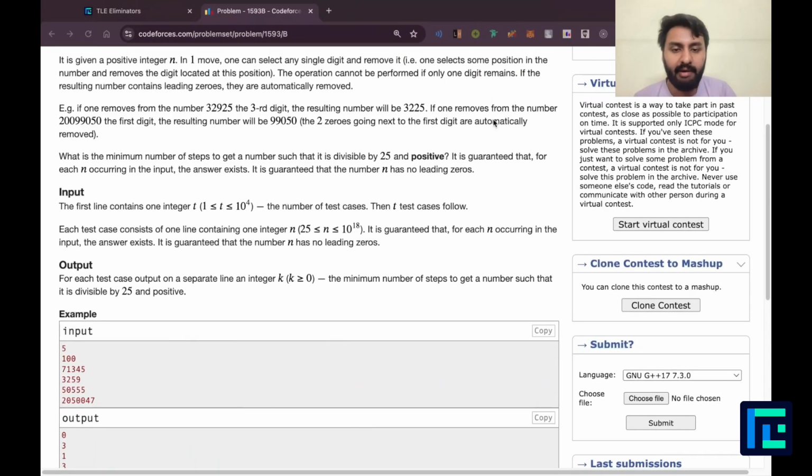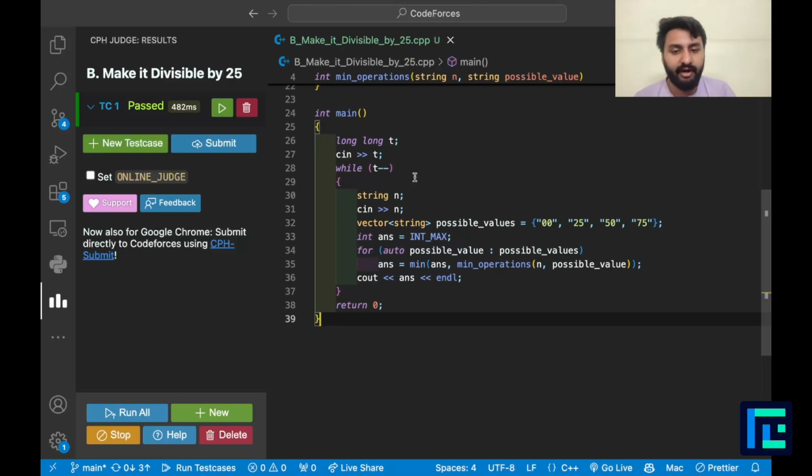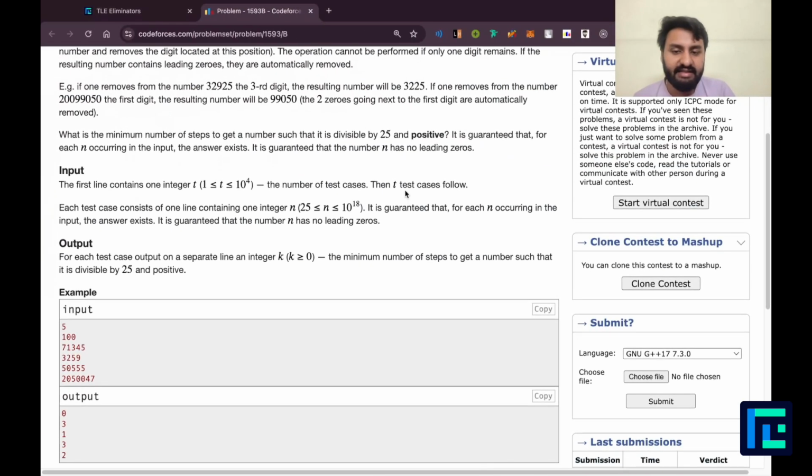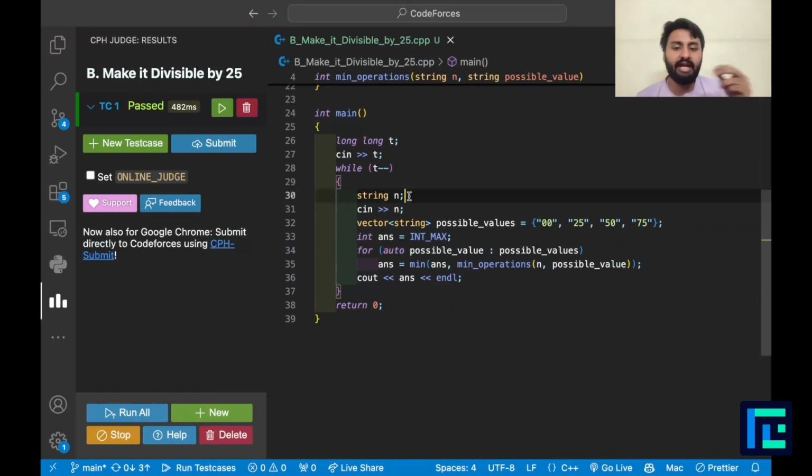Let's move on to the code part. So again, it's an implementative code. So just follow this part with me. What are we trying to do? What I have done over here is very simple. First of all, I'm not trying to input the number as an integer. This is a very sort of hack I'm trying to do in my code. I am trying to input the number n as a string.